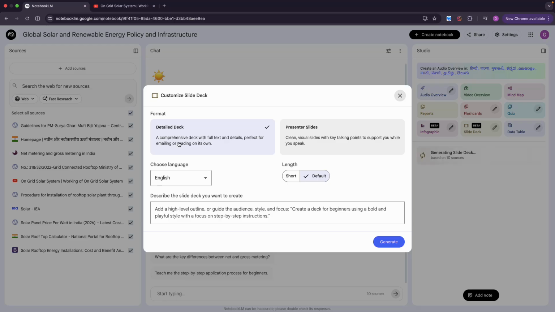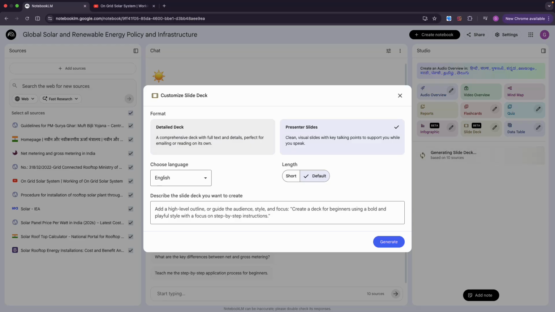What is a detailed deck? These are comprehensive decks with full text and details, perfect for emailing and reading on its own. A presenter slide is for if you want to do a slide for a workshop or anything, so visual slides with key talking points to support you while you speak. Let's go for presenter slides.